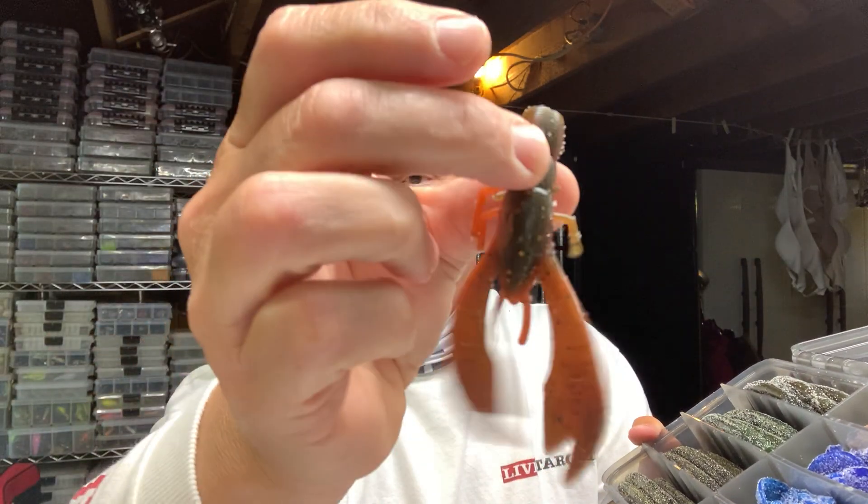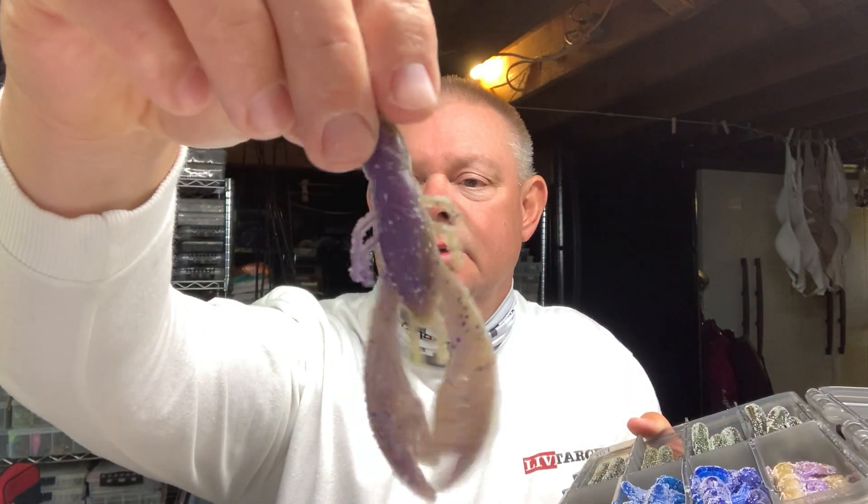The next bait you're going to see is the Slay Cray — I've shown you guys these before. There's your coral fish imitation right here. That's a three and a half inch crayfish; you get these in an eight pack. There's a nice blue, and I've got a few of those. You can flip these or throw them as a jig trailer. Here are the colors: this one's cut down — I had it as a jig trailer — there's that blue again, a darker blue June bug black color, and the goblin color. Any color you can think of, like I said, you can get.